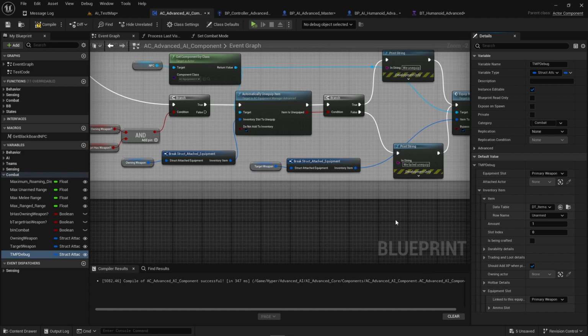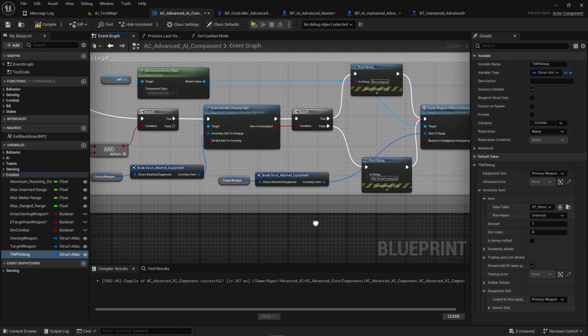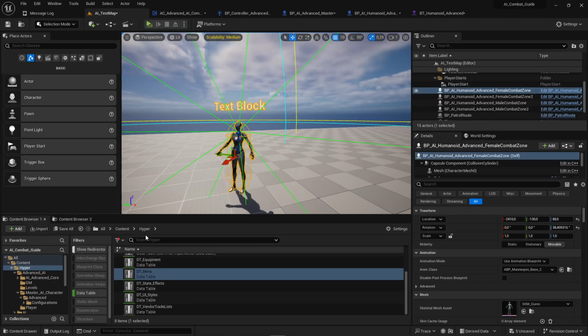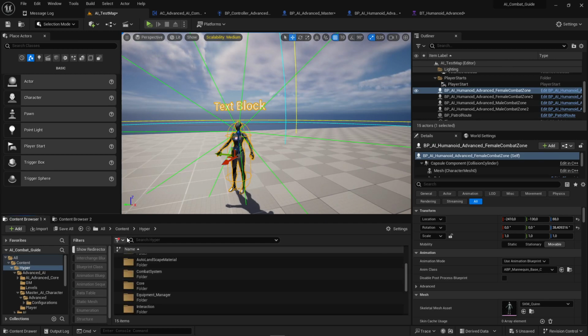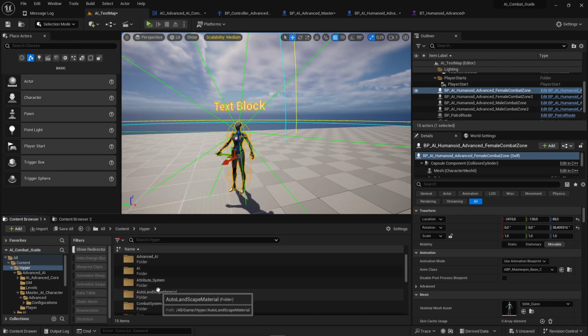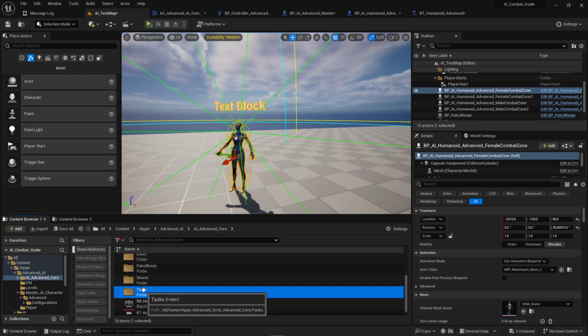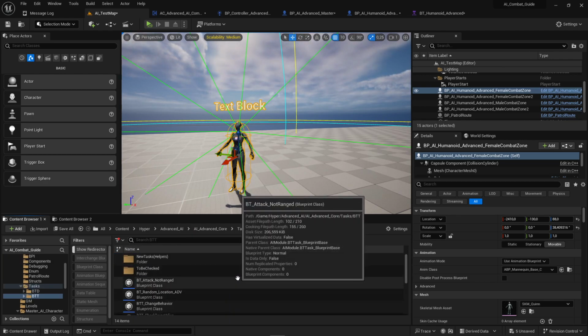Yeah, that is what I want. Okay, then this is not doing it. So here we say unequip, and then here we go equip. Yes, but I also want to quickly see the task so that we don't mess up. The task, where is it? In the core folder, task, pt task.